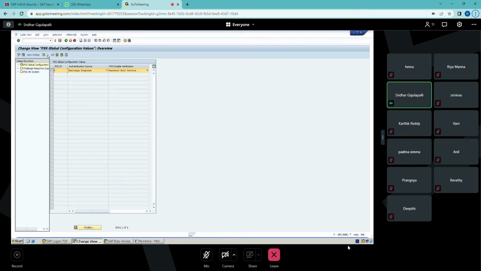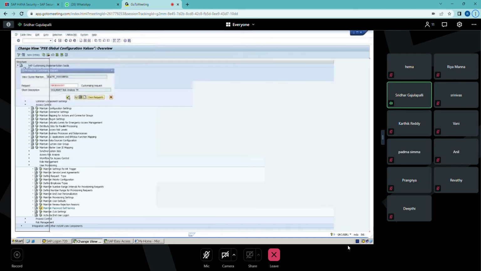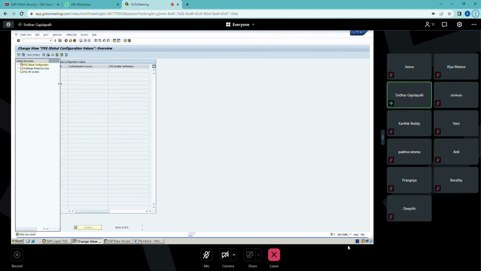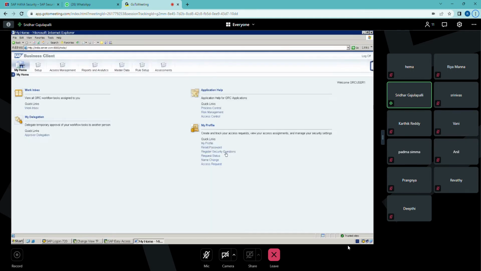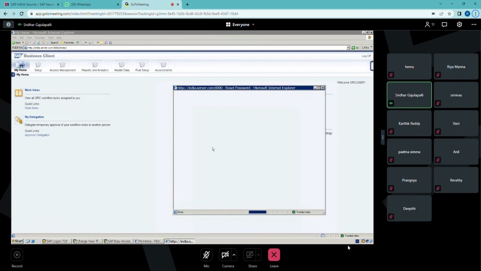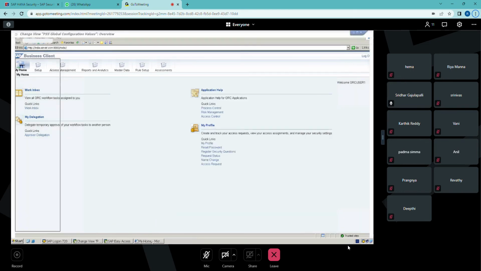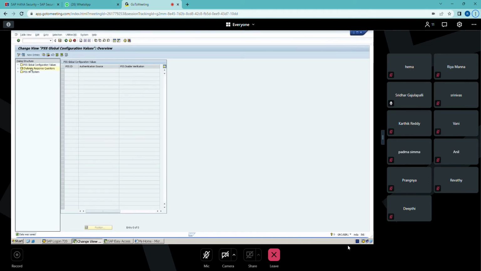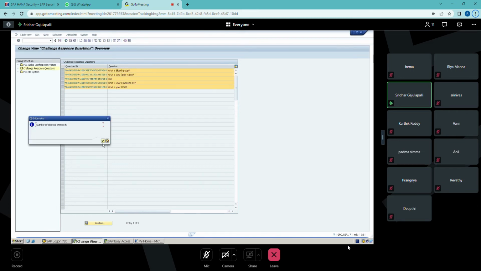Suppose let me delete this, save it. There is no configuration done here. PSS global configuration values, I deleted the entry, everything. Now if I go back and click on reset password. So we need to delete all this as well. Select all, delete.